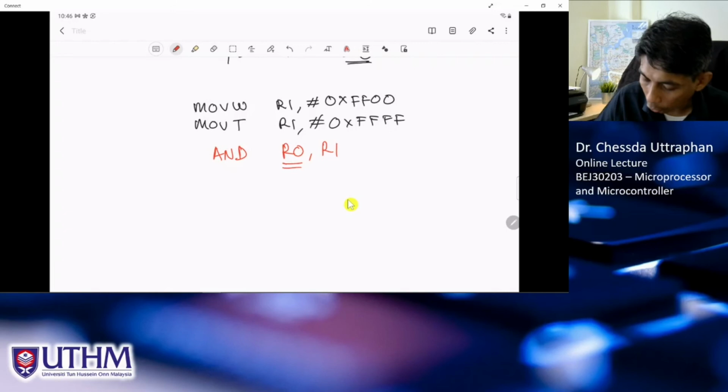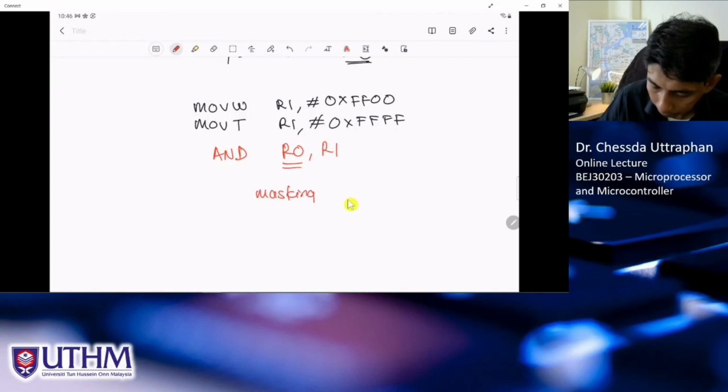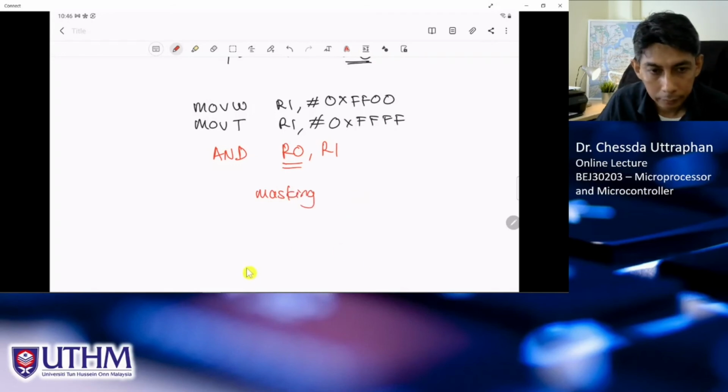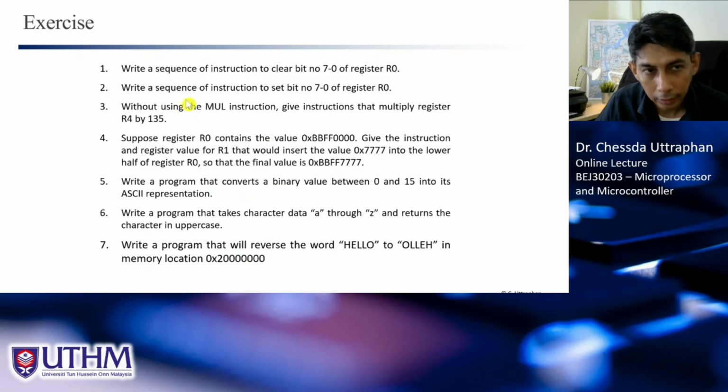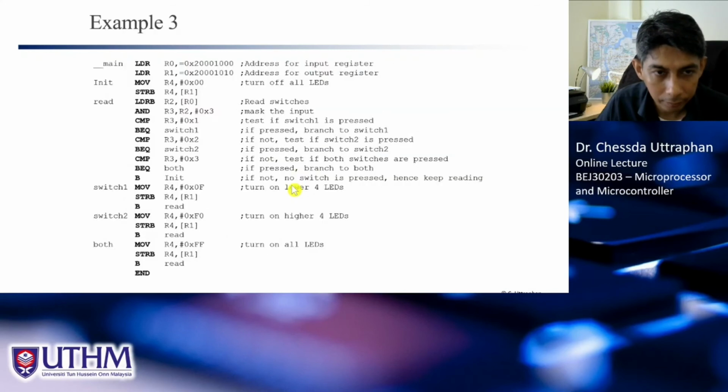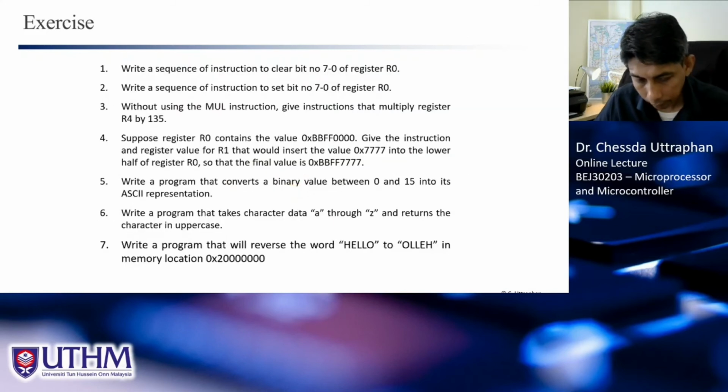So this concept is called masking in microprocessors or in programming. For example, the second one, what if we want to set? Now we want to set bit number 7 to bit number 0 in R0. So how to set? The previous one we wanted to clear.